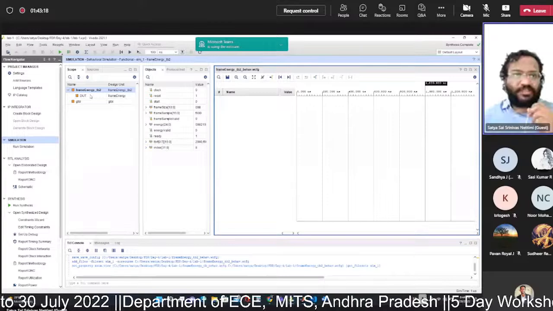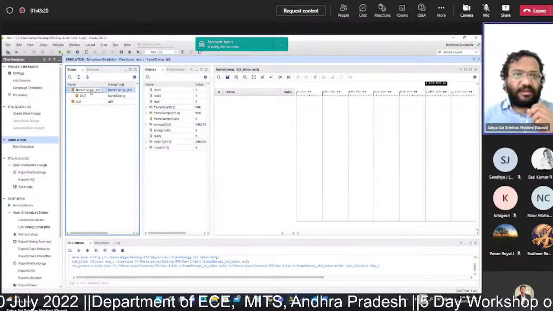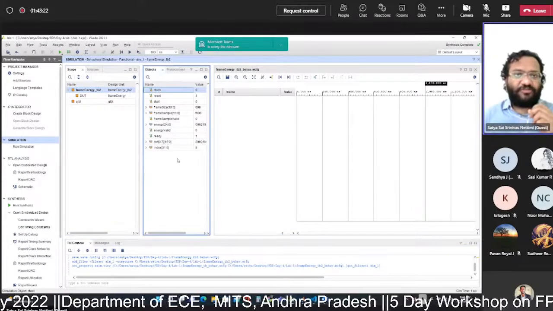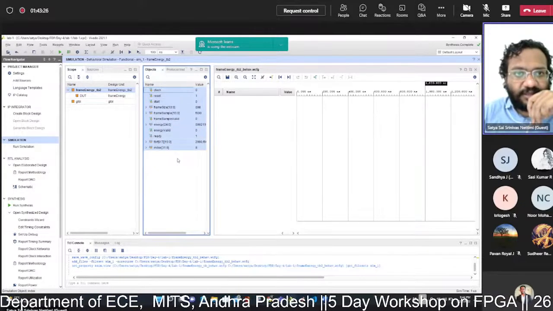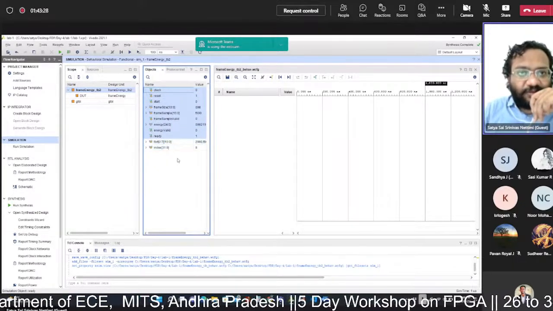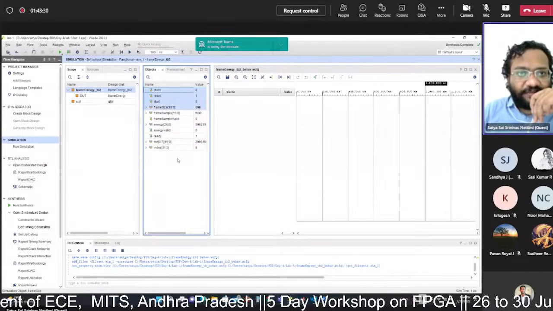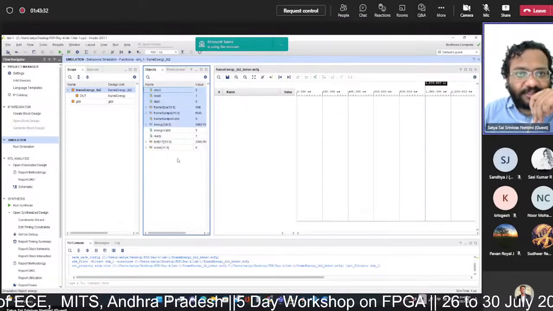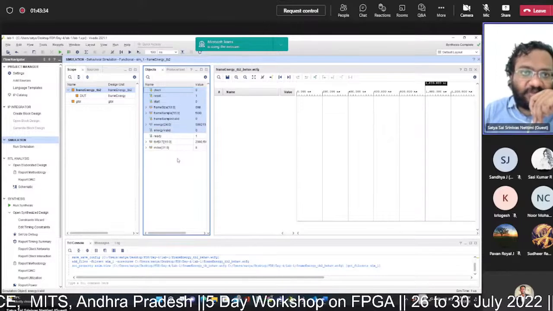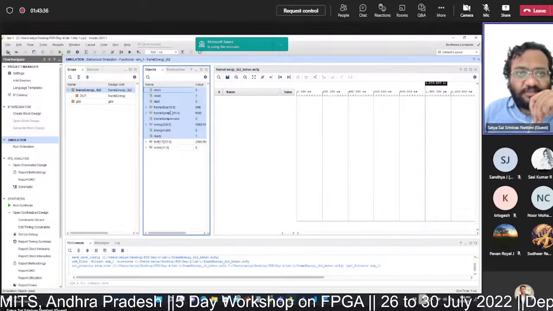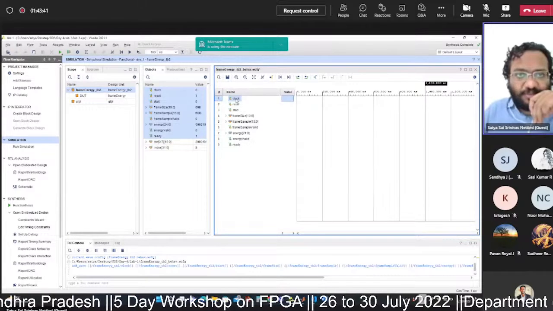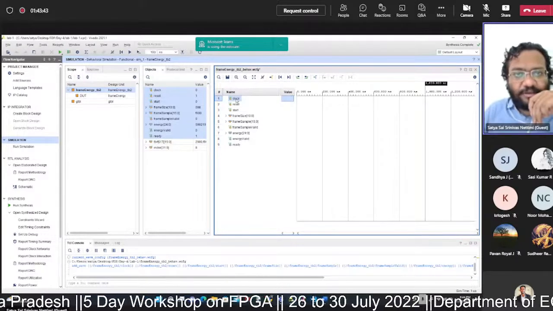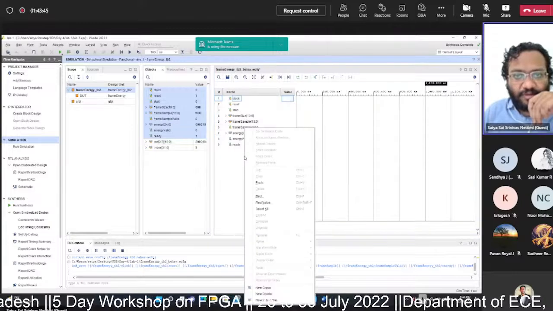Now I add the test bench objects, the test bench inputs and outputs: clock, reset, start, frame size, frame sample, frame energy, valid, ready. These are the actual test bench objects connected to the inputs and outputs of our actual module.